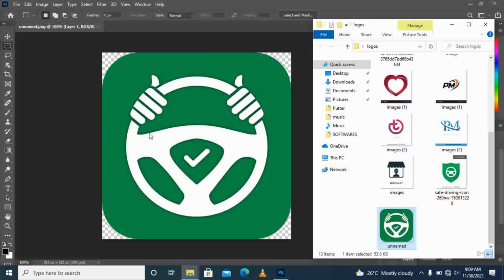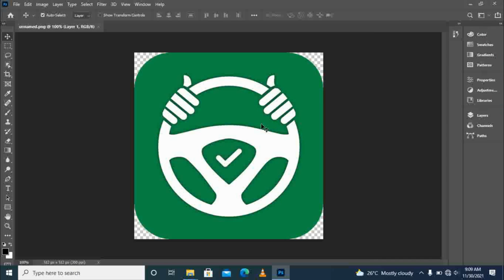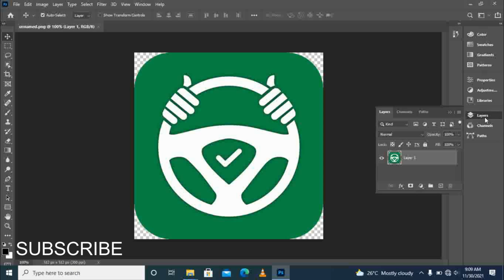In today's tutorial, I'm going to show you the principles of raster images. So this is a raster image. We have this document here. Okay, so this is our raster image. Whenever you open a new picture in Photoshop, by default, that layer is a raster layer. So this is a raster layer and the image is a raster image.